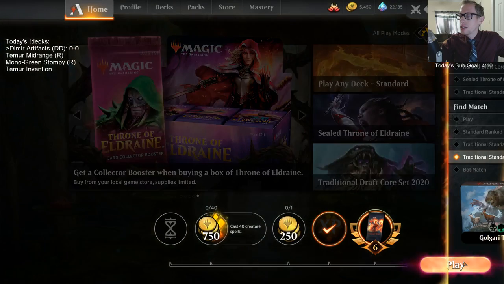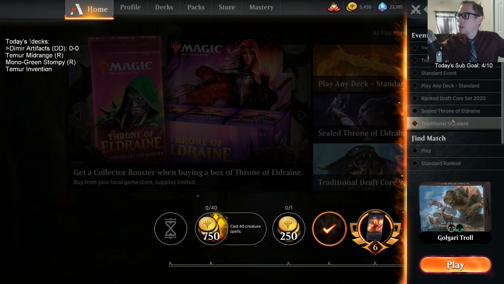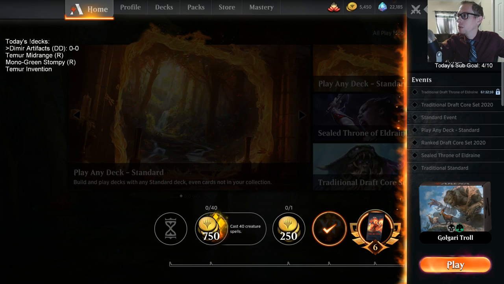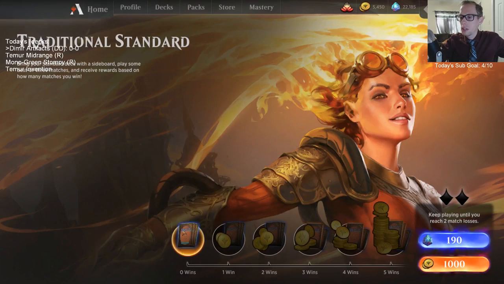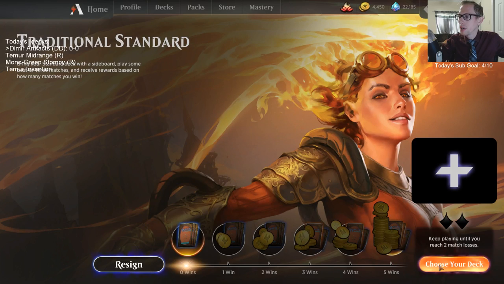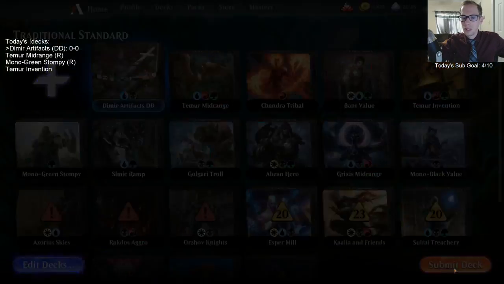With our donation decks, we always like to play them through a traditional standard event. Where am I at? Ooh, we're at number 11. So we're going to go through our event here and play till we either win 5 or lose 2, whichever happens first. So let's get started.